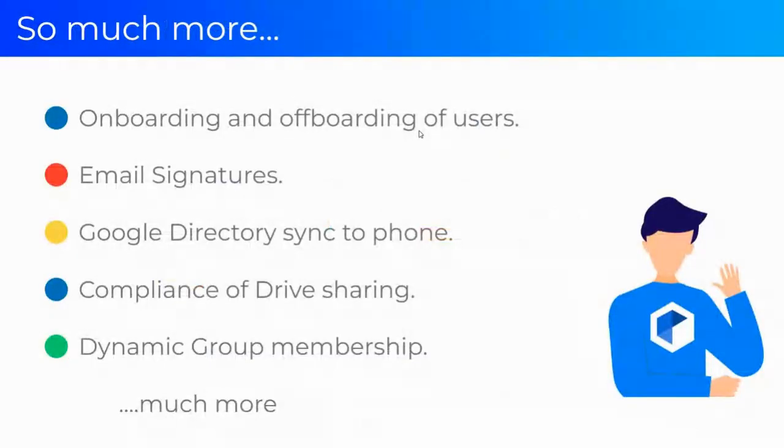Yeah. So as I mentioned, Patronum has got a lot of stuff in it, and customers may not use every single feature. We've got user onboarding, offboarding. We've got email signatures. We can synchronize the Google directory to a mobile device. We've got Drive compliance from a sharing perspective. We've got the ability to create Google groups. We've got the ability to manage spaces, calendars. More is coming. A lot more is coming. There's some very, very interesting developments that we're currently working on.